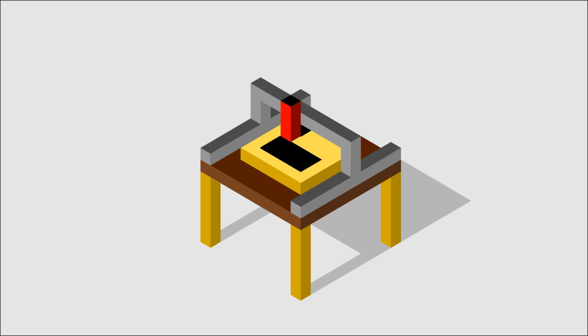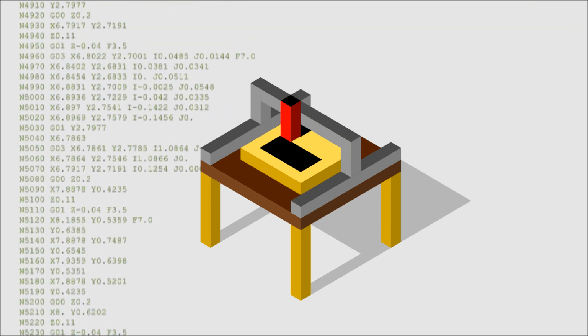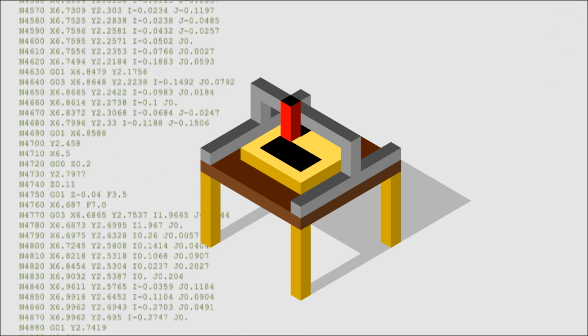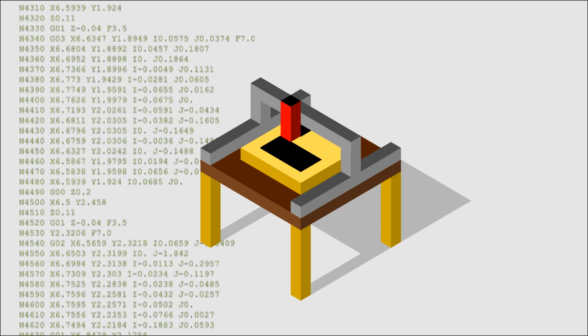Does it output CAM? After creating a model, we want to do something with it. If you design something for the CNC, you want to create G-code that the CNC can execute to cut out the shape you designed. This is called CAM. Some software solutions have a CAM integrated, others don't.